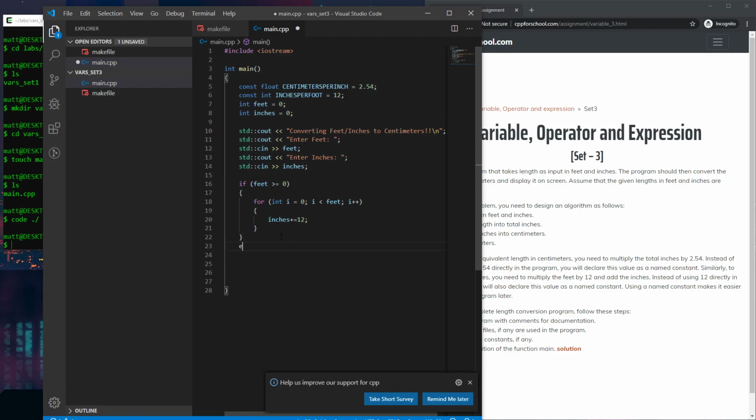So we could do an else here and say, I don't know, anything. We could say, well, obviously if this skips this first one, then it's negative. So we could say something like, who taught you negative feet? I don't know, whatever. So that's just a random error message. You can put whatever you want, but that's just a way you can do a little notification with cout.